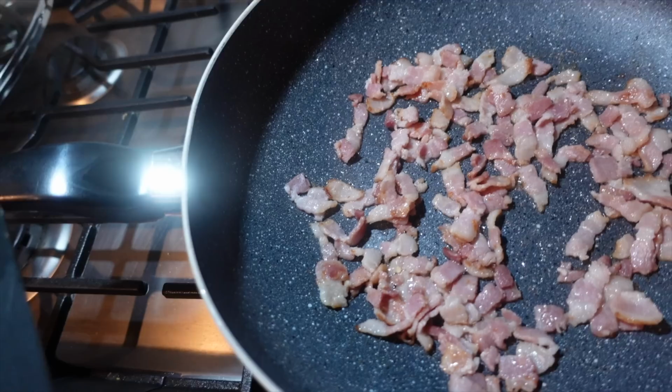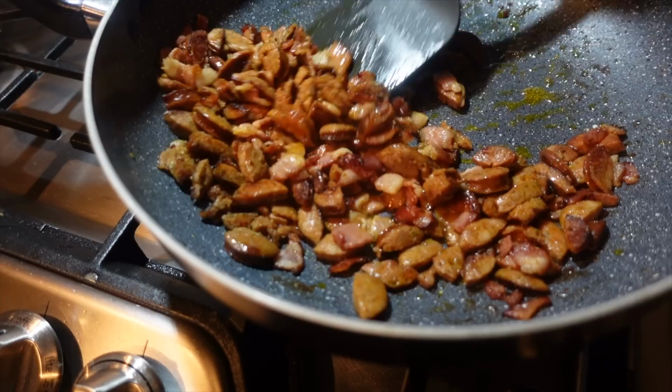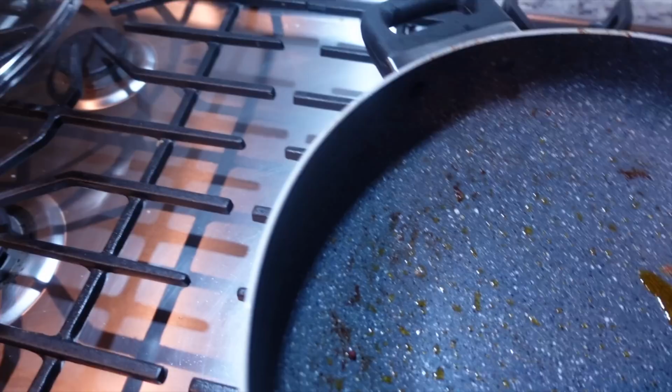So I'm gonna add the chicken sausage now. And then I'm gonna let that brown a little bit and then add the peppers. All right, I'm gonna set this meat aside. It looks nice and brown and it smells really good. Then I'm gonna add some butter over here, probably a little more than that, so I can brown all my onions.